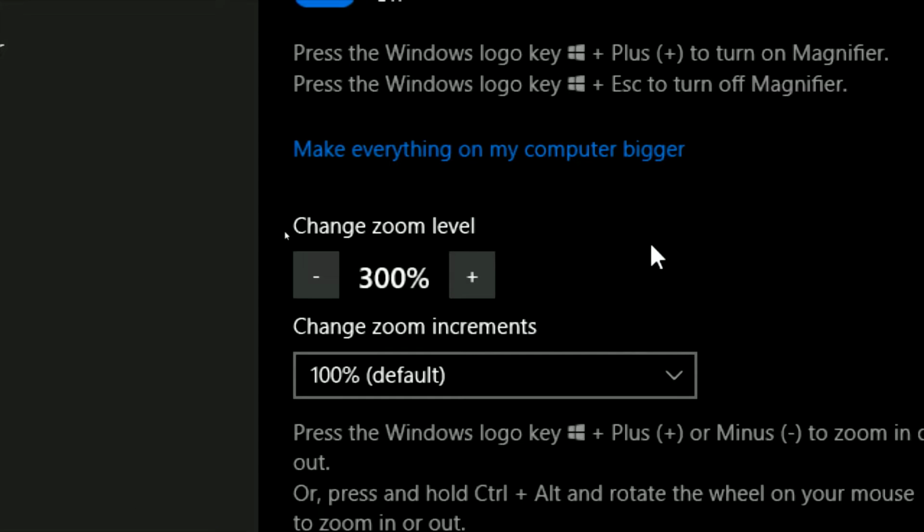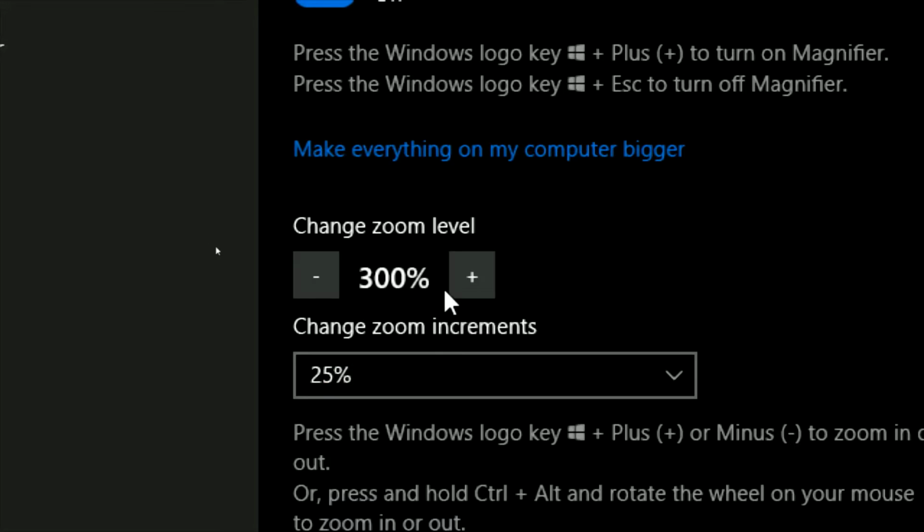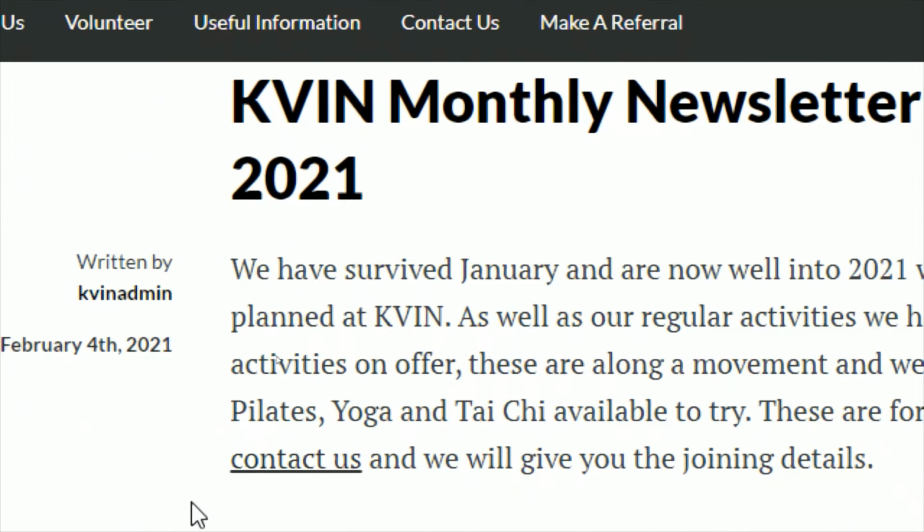Now within this screen I'm looking for something called the zoom increments. Now as we've seen, it's changing it by 100% each time, and what I need to do by changing the figure in the drop down box here is to move it from 100% to a lower value. I'm going to go for 25%, although I could do 50, 10 or even 5. It really is up to you. In fact, you might decide that you don't need to change it at all because you're happy with what it's doing. So just to demonstrate, I'm going to close this particular settings window and go back to my article.